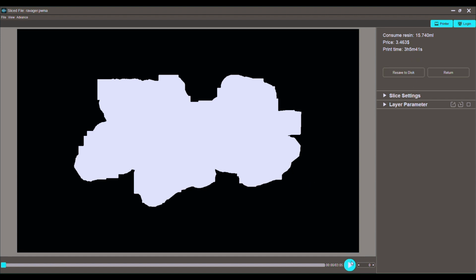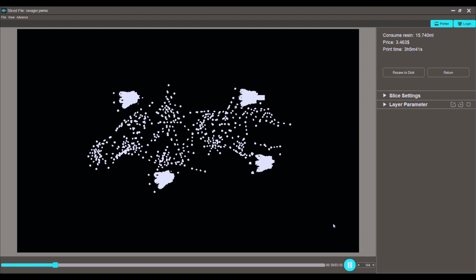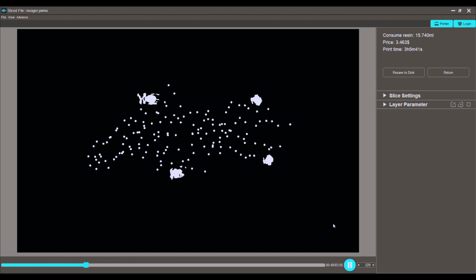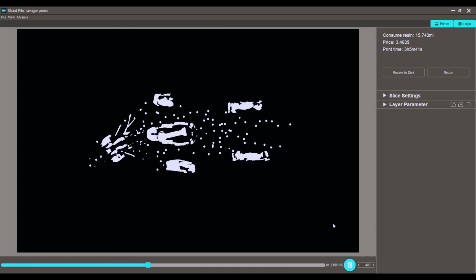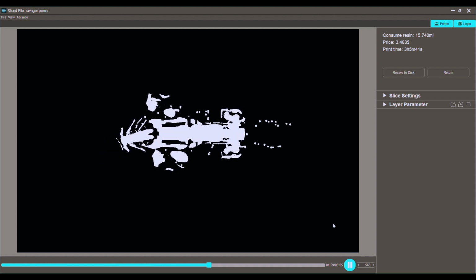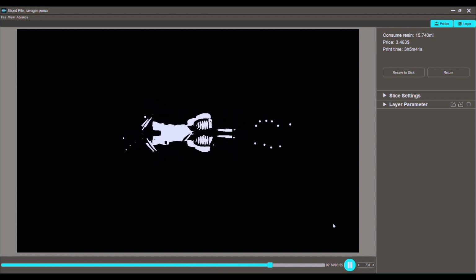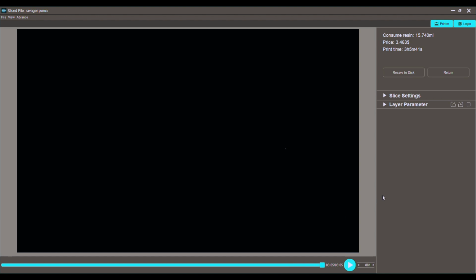So what you can do from here is go ahead and tell it play. And what this is going to do is give you a sped up process, showing you every slice instead of having to guess. This is going to show you everything. You can kind of give it that last check to make sure everything looks right. We'll let it run through just to make sure there's no crazy spots. Everything looks like it's going to go pretty well. So we get it finished up and then we're good to go. So at this point now we can go ahead and take our model, go to the printer, get started. So I'll bring you back to that video and we'll go from there. I appreciate it.